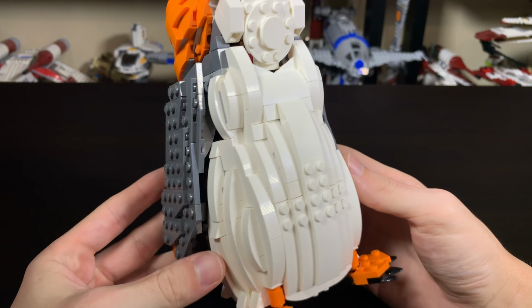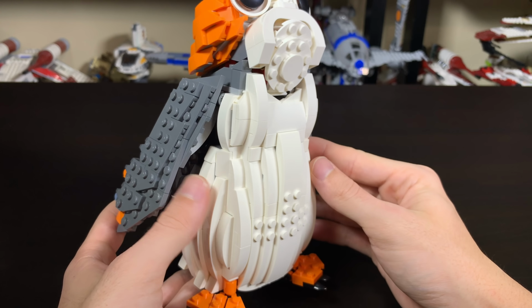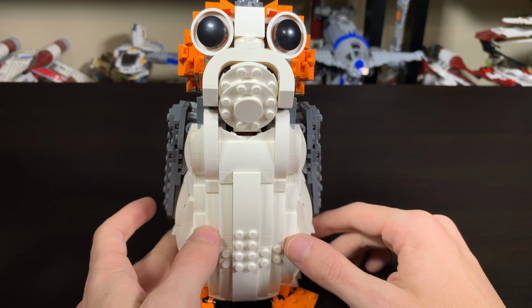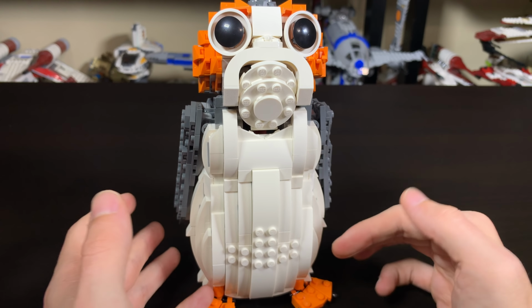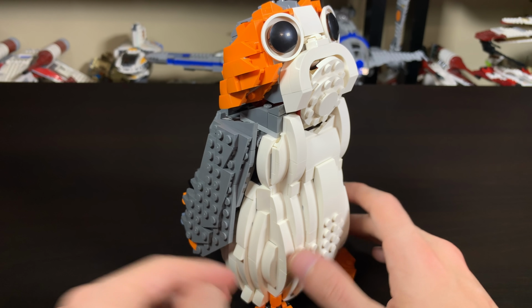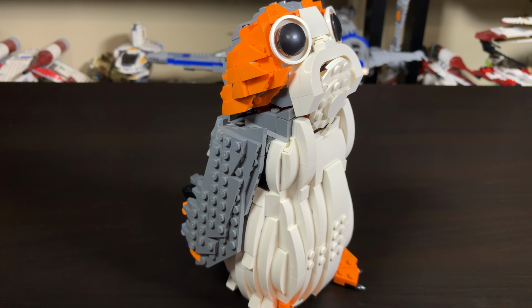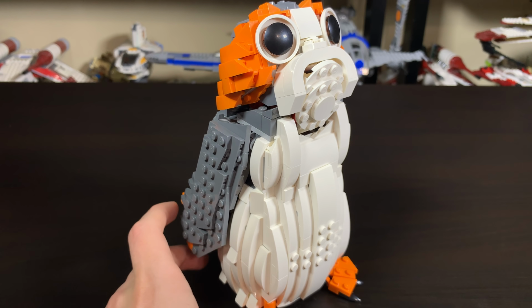The belly of this guy is huge. He has a giant, giant belly, but I don't know what else to really expect here. I think this is kind of the worst part of the Porg right in here. It just looks like a hodgepodge of crazy white sloped pieces, and they tried to get the shaping as good as they could, and I think they did a decent job, but in my opinion it's still the worst part of the set. It's just this belly area, and I don't know what they could have done with it, but it's one of those things that's really hard to get right in Lego, because most Lego things are ships, like you can see in the background, starships and spaceships, versus this, which is a furry creature, and that's a lot harder to capture than a giant metal freighter or something along those lines.